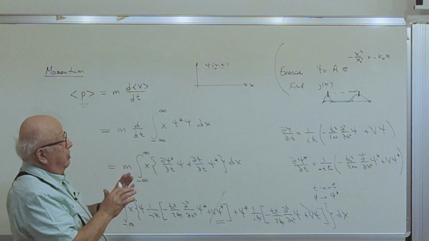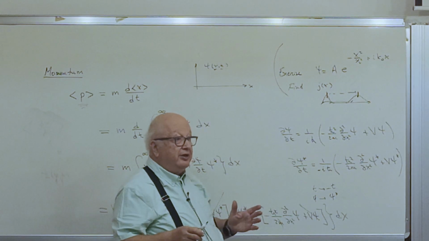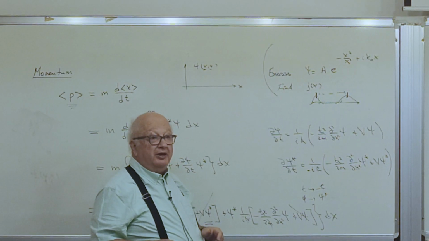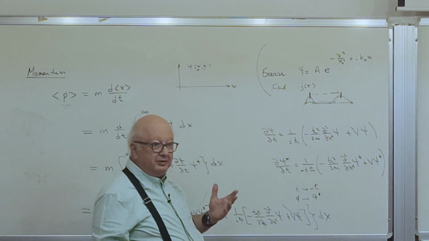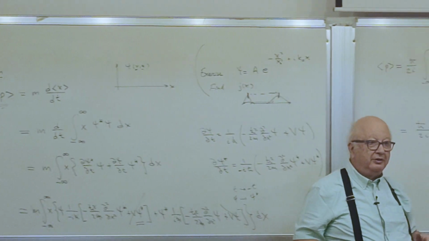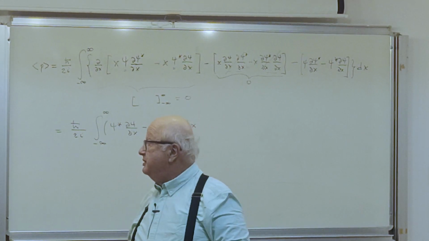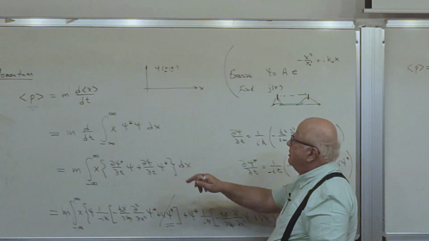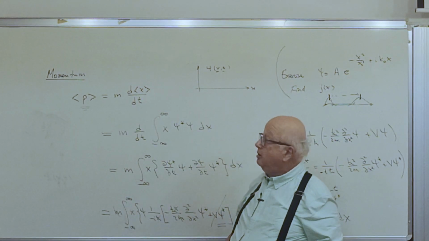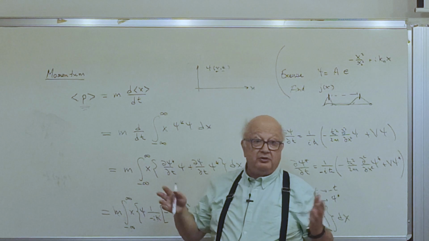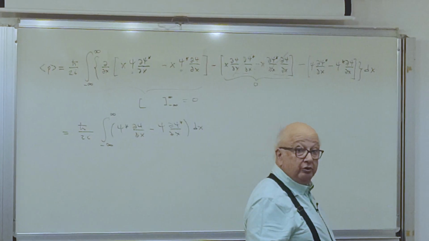So it is nice to make these checks as you go along, in the exam, etc. If I ask you what the expectation value of the position is, and you tell me it's 5i or something, that should alarm you, right? An imaginary position. Why should it be real? Because it's the average position, the average value of x, which is a real quantity. So its time derivative is going to be real, mass is real, so it's got to be real.